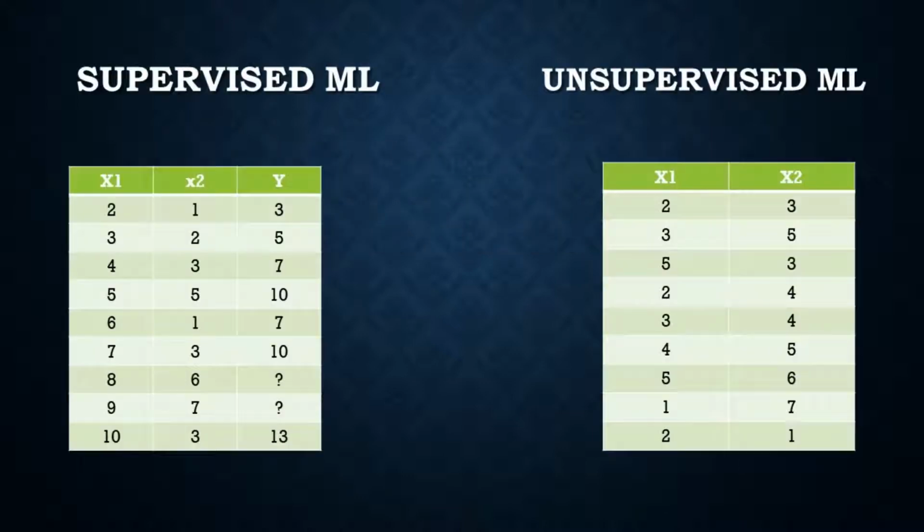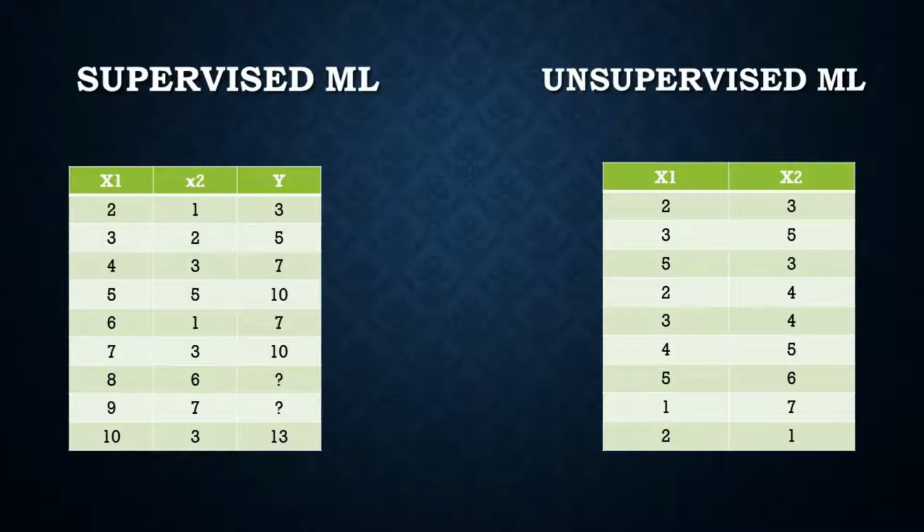In this lecture I will discuss supervised machine learning. What is supervised machine learning? I already told you in my previous lecture. Again I tell you that in supervised machine learning we have some target value and our goal is to find the equation which satisfies this table. In this table we have some independent variables x1, x2 and one dependent variable y.